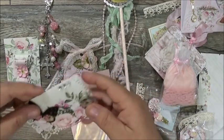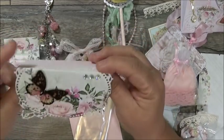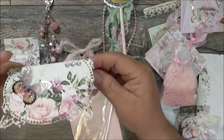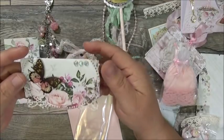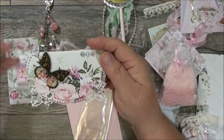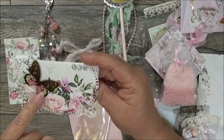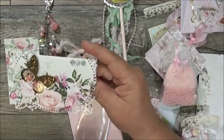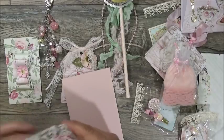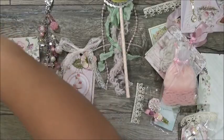Here's number two — I love this butterfly! She has another die cut added to a rectangle piece, so she stepped out of the box and made her own creation. She's got this beautiful butterfly sticker and three bling pieces. She included the bag for it too. So there are her bag toppers.